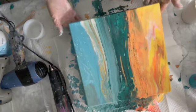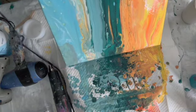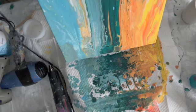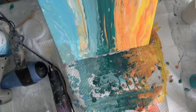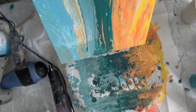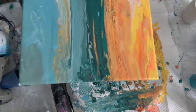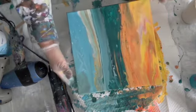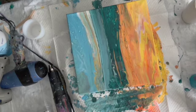I got rid of one spot I didn't like, and I created another one that I don't like. So, can we fix it? I think I need to pay attention to my own advice. And get away from this. Yes. All right.